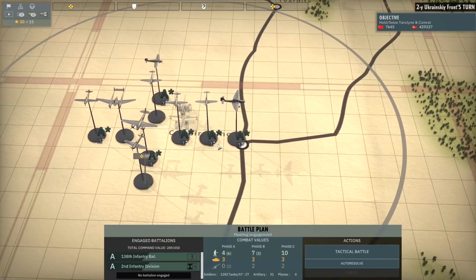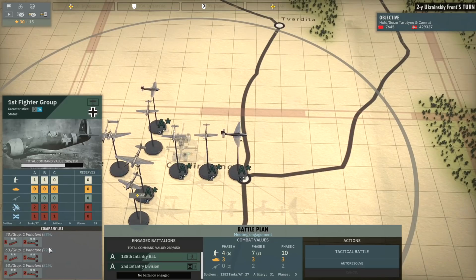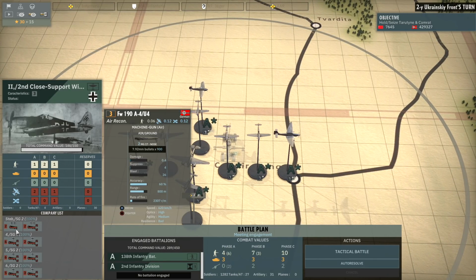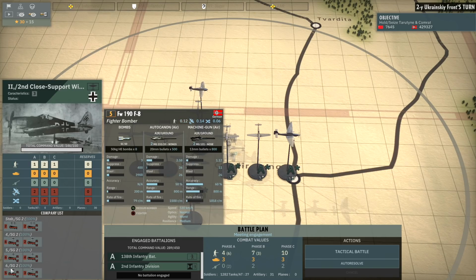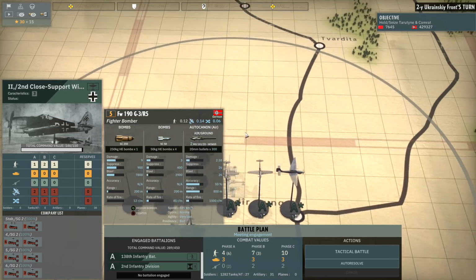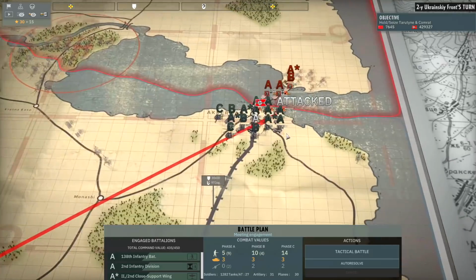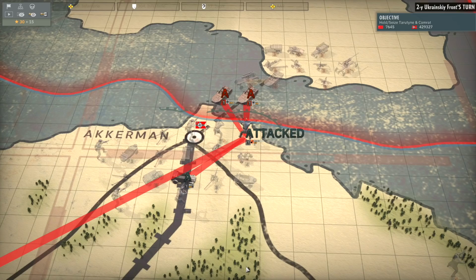I think in that case, I might, in fact, bring my Ju-87s. Actually, we could bring in these Focke-Wulfs. That might be a better choice. Yeah, we get the recon Focke-Wulfs and the bombers here that can go and target the artillery further back. Yeah, okay, we'll do that. Tactical battle, and we'll jump on in.